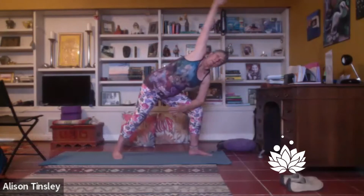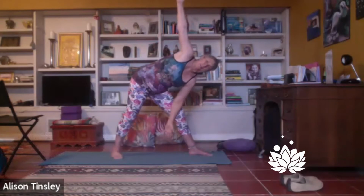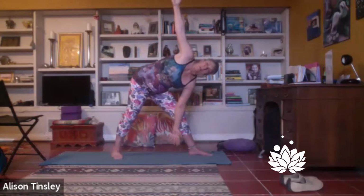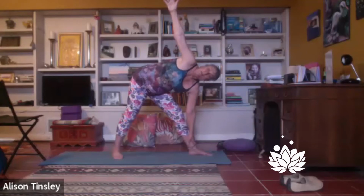Bring the top arm straight up. Straighten the left leg, straighten the left arm for triangle. Make any adjustments here to stay a couple moments in triangle. Imagine your back is against a wall. Your right shoulder is directly above your left shoulder.